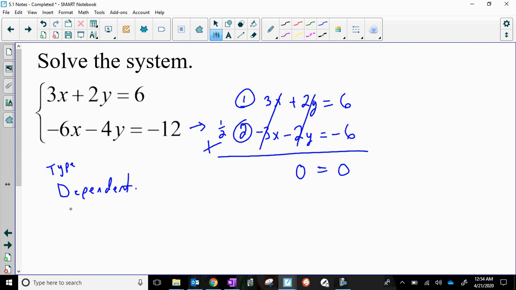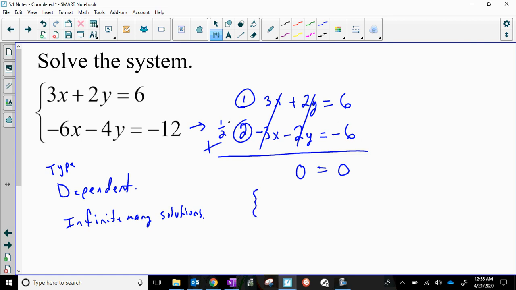Or you want to state how many answers, you can say infinite many answers. In Algebra 2 class, I'd probably give you maybe 3 out of 5 on this. College algebra, I'm expecting a little bit more to pass. I need to see that you're actually writing the answer. So there's 2 ways you can write it.